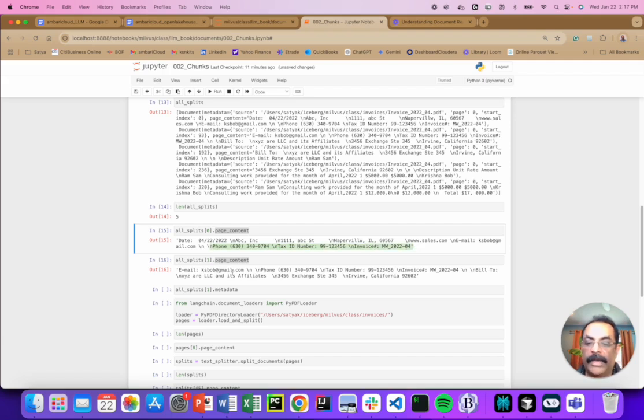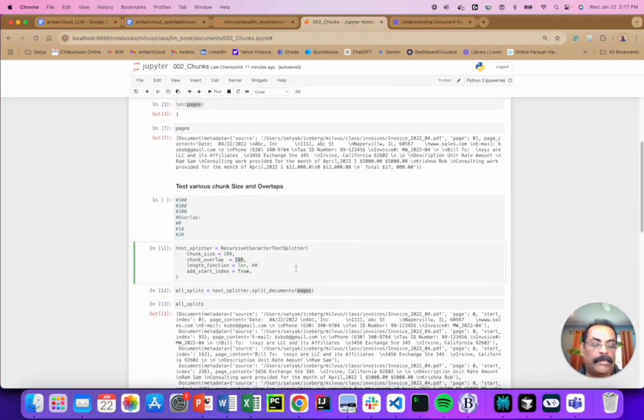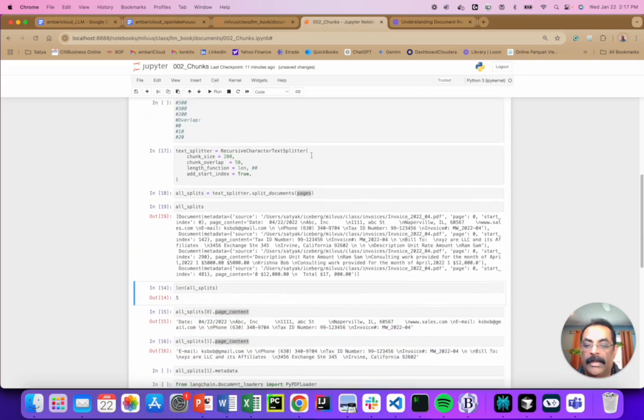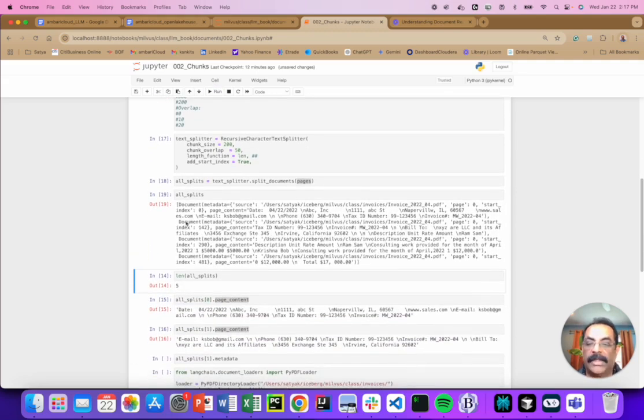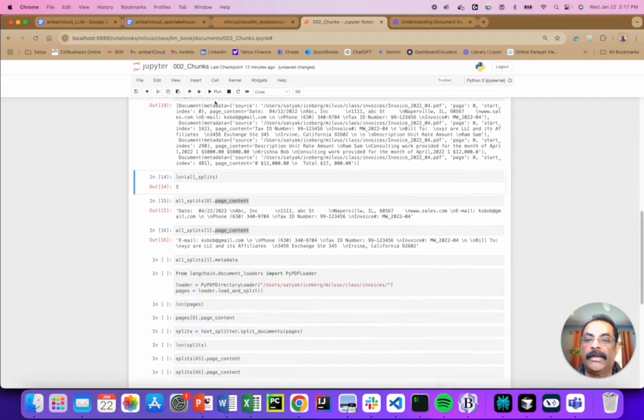The email ID is repeated from here up to here, because I have an overlap of 100. Let's change it to 500. Since the repetition is less, look at the number of chunks change. Now let's run this. Previously the repetition started from the email; now only from the tax ID it is repeated.